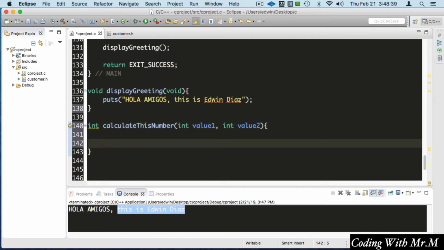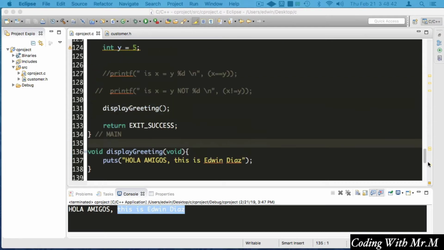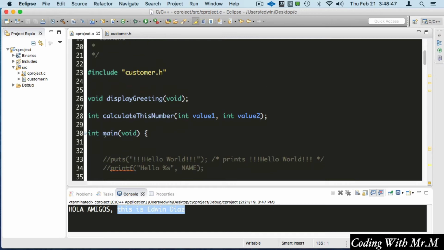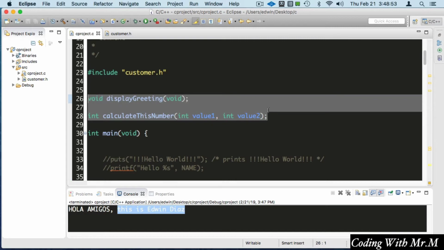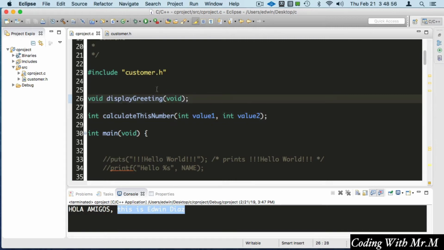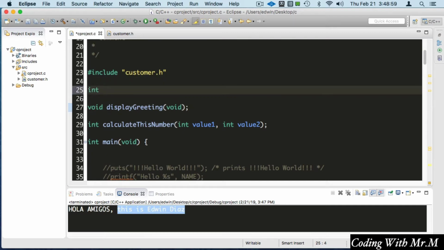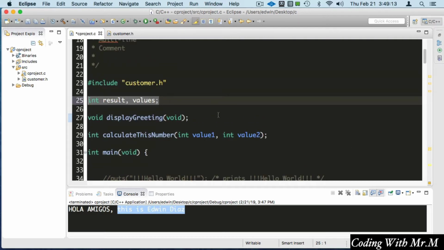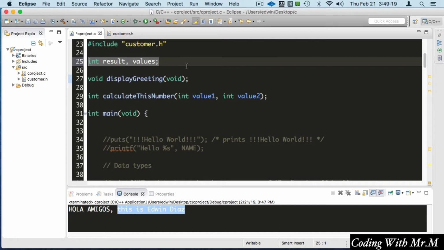One thing to keep in mind, guys, is that everything you declare outside of the main function is global. This is the main function right here, and everything you declare outside is global. So I could easily declare some variables up here if I wanted to, value1 or values or whatever, and they would be available throughout the whole program. These would be global variables, just like in any other language, that we can use throughout the whole program.